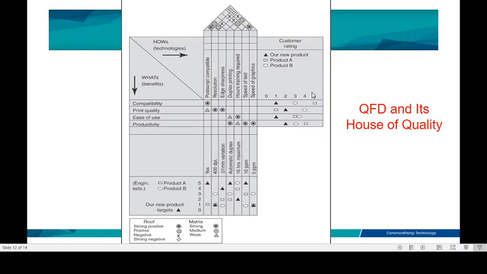And then the upper section of the HOQ here is called the engineering characteristic, or EC. Here are the characteristics of the printer: the PostScript compatible, the resolution of the printer, the edge sharpness, the hours of training required, the speed of the text, and the speed of the graphics. This is more technical, in terms of design parameters and performance. So this is translated from the customer needs to the technical specification.